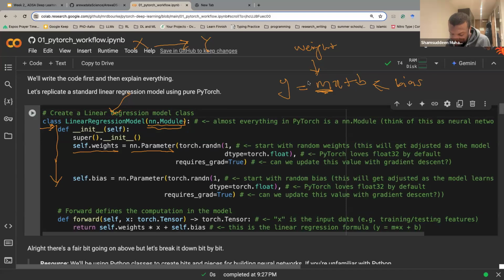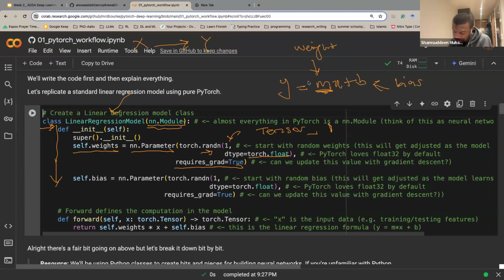You can initialize it as a tensor of any size, but here we specify a tensor of size 1, with a dtype of float and requires_grad.